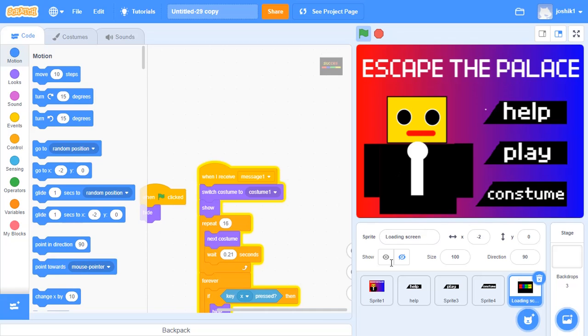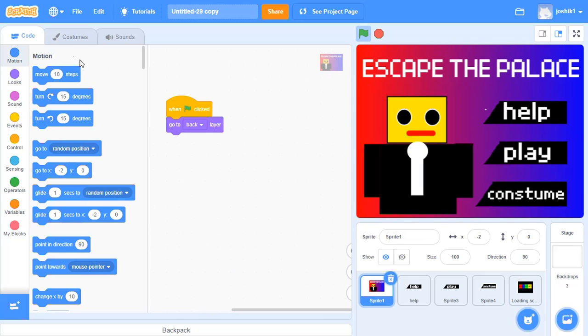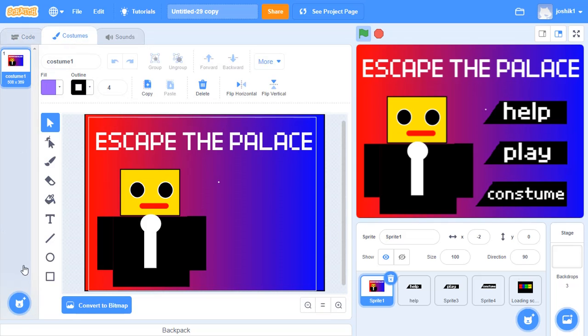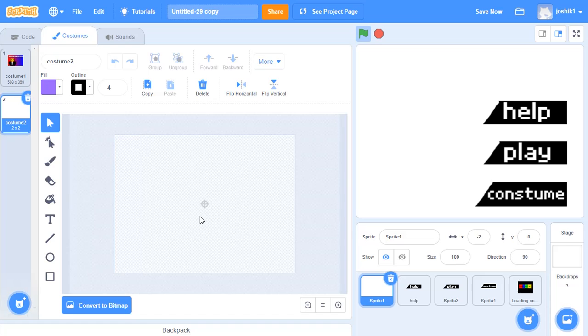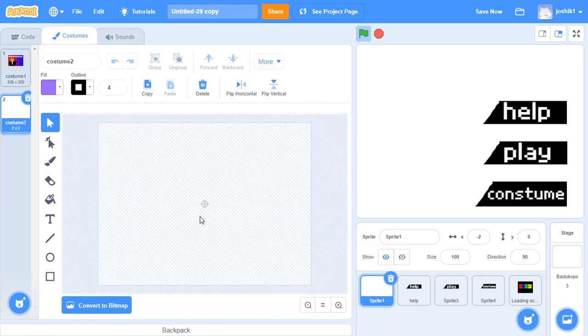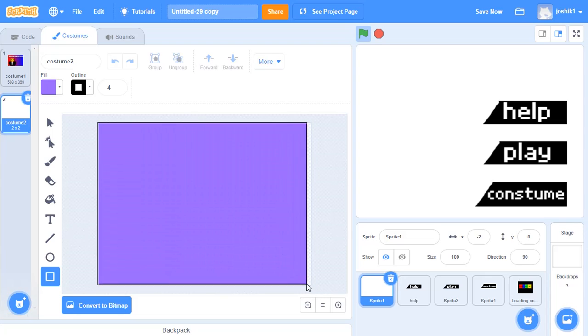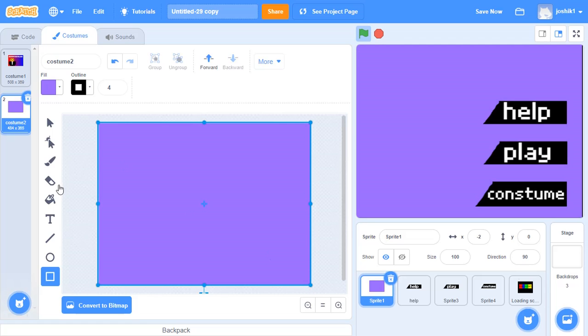Now, in order to make an instruction screen, first, we go to Sprite 1 or our main screen. We go to Costumes, and then we hover on this button and click on Paint. Now, there are many awesome possible ways you can do this, but here's my favorite. My favorite way to make a screen is to make it look colorful. And a way you can do that is, first, the background is going to be colorful. So first, let's make the background using the rectangle tool. And then to make it colorful, we can use the bucket tool and make it a gradient.